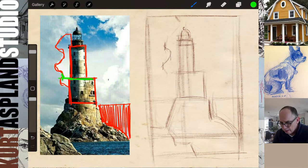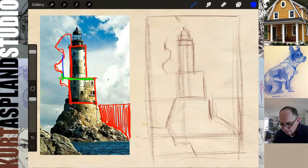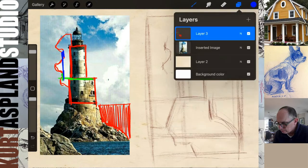And then I could run a vertical line. Look at this. And I'm just doing this in my head. You know, these two kind of match up. The tip of this cloud to the tip of that cloud, you see? So let's make some of those adjustments.